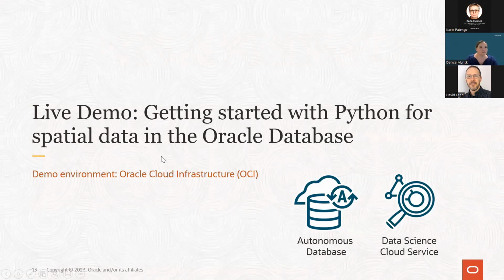So we have seen in the live demo ways to use SQL to retrieve data from the Oracle database, to convert data, to analyze data, and then we can use Python to embed this SQL code and do further things like visualizing data.